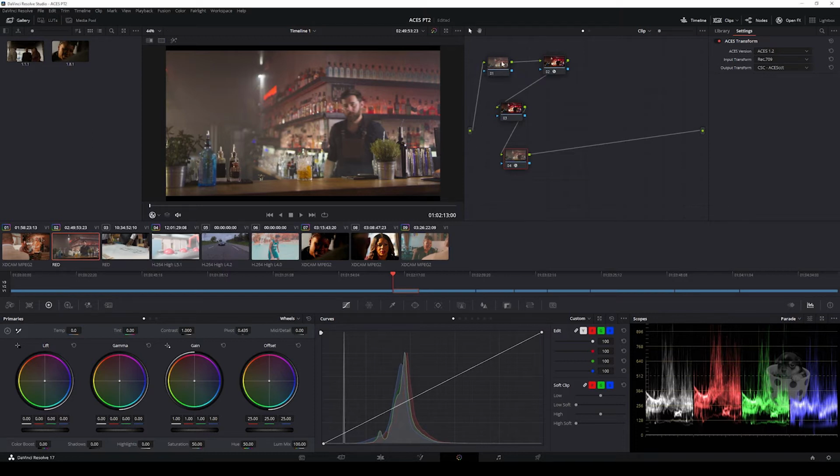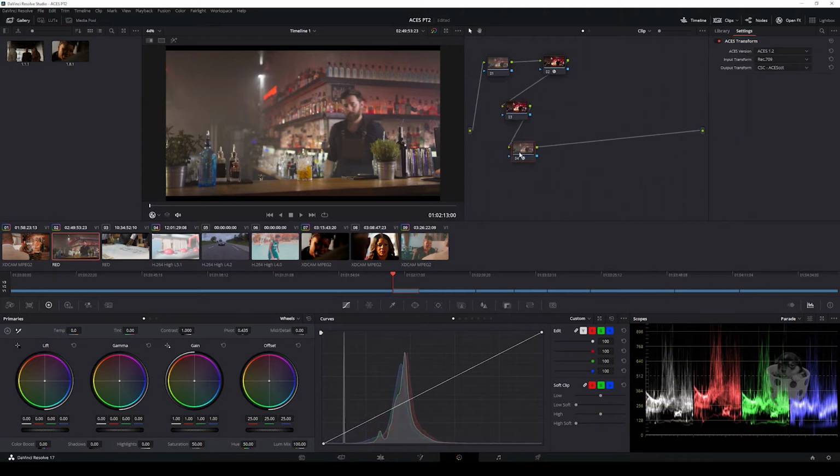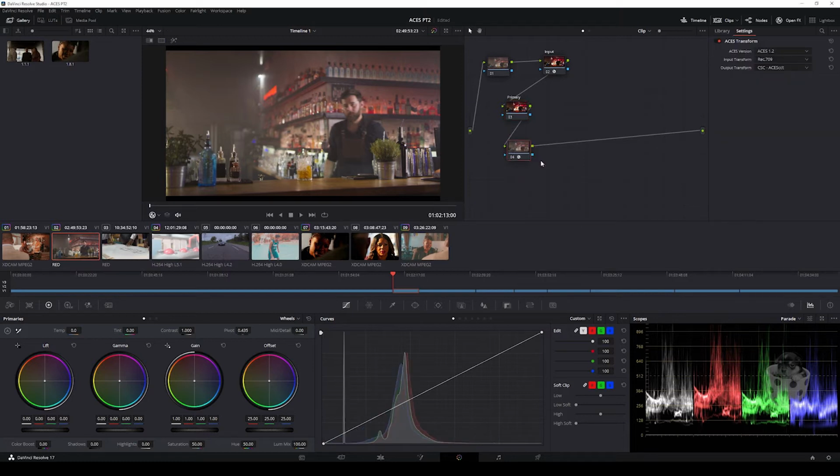So what did I do? I took my image and transformed it into Rec 709 space. So right here, I'm working in Rec 709, and then I came back out to CCT. Now I'm going to drop a label on this real quick, just so you guys can remember. We're going to call this input, this primary, and this output.